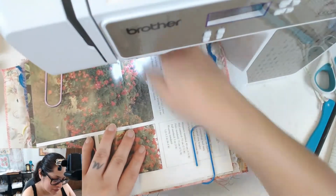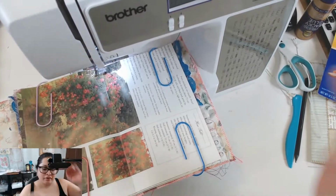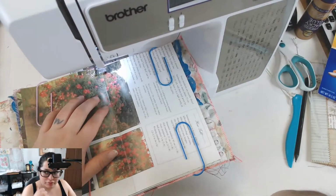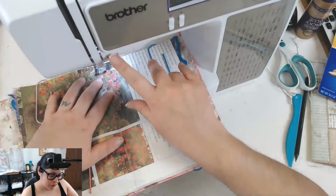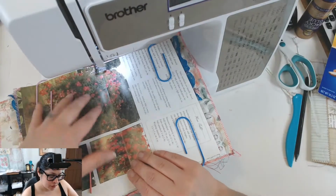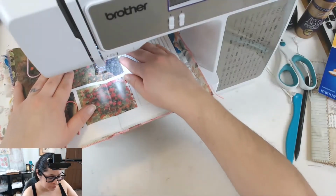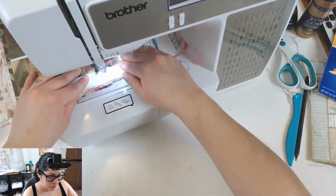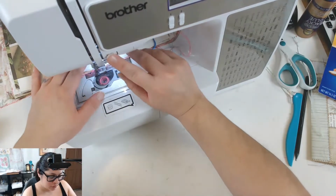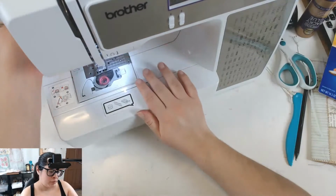Okay, so let's sew in the signature. Sorry, you can't really see what I'm doing because I'm not really set up for that. But I'm just sewing down the middle. Now you're by my forehead, so sorry if I hit it. I'm going to do a little back stitch. Make sure I get that back stitch in there. We're going. All right, back stitch and back stitch. And back stitch and back stitch.